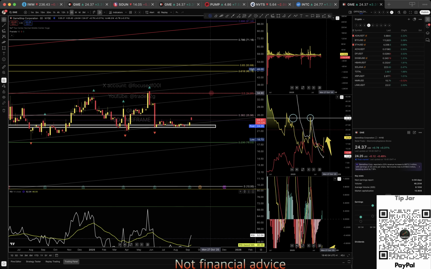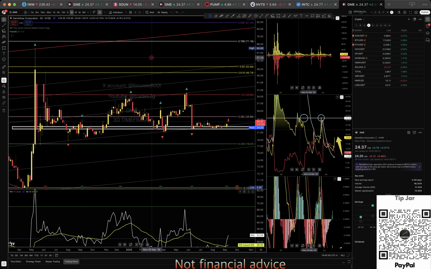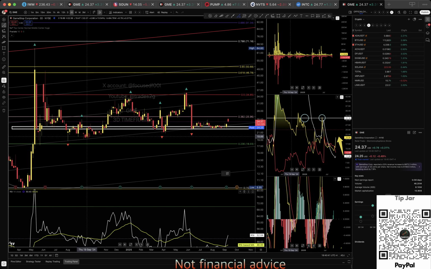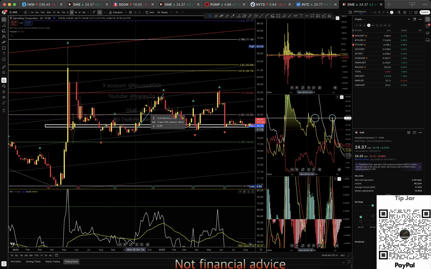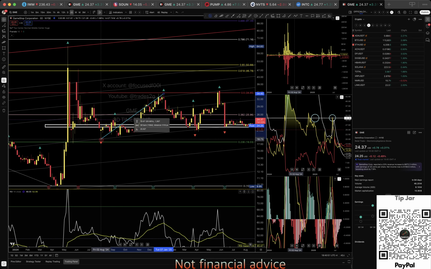Another swing to the 0.5, that would be great. And look how many days it took to actually get to the 0.5. So from this low to this high, excuse me, what the hell, now it's not working. Oh, here we go. From this low to that high, it took exactly 158 days.